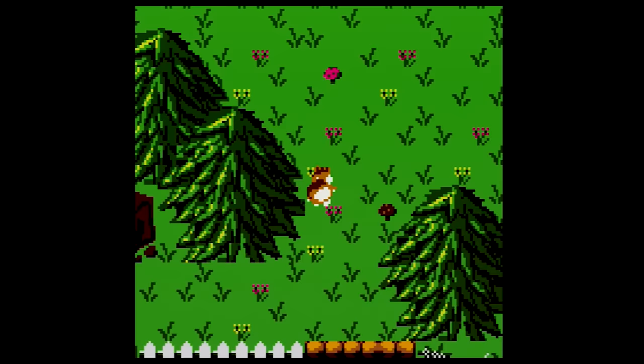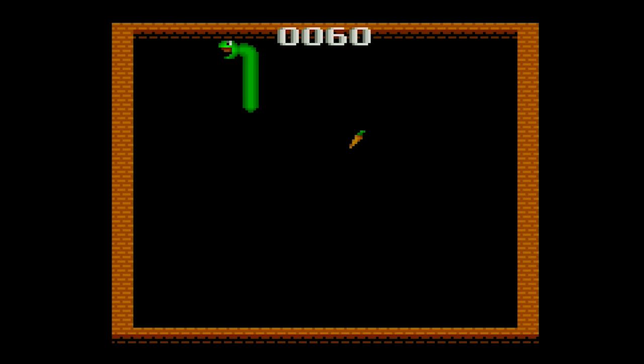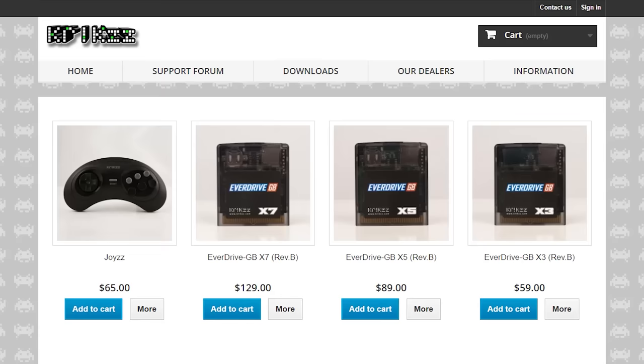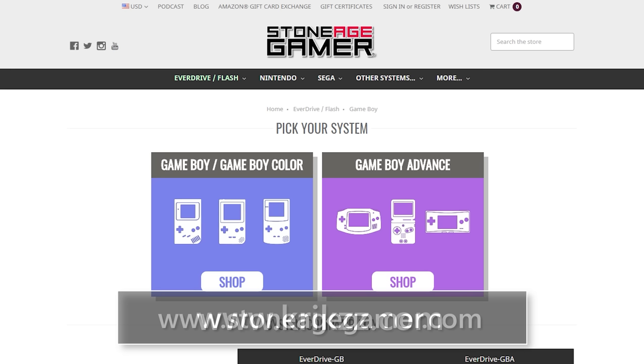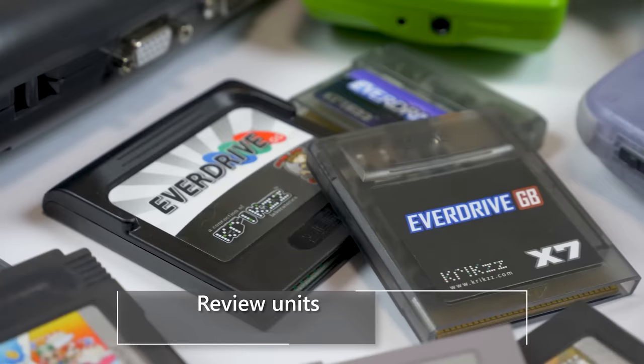On the other hand, an EverDrive is especially helpful for the overall production of My Life in Gaming. And homebrew games give another dimension to its usefulness, especially since we prefer to capture from original hardware whenever possible. EverDrives can be purchased directly from Crix at crix.com, or through Stone Age Gamer at stoneagegamer.com. The EverDrives covered in this episode were sent to us by both Stone Age Gamer and Crix so that we could evaluate them for this episode.